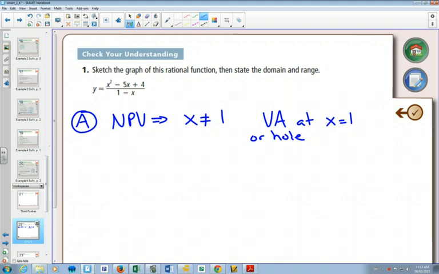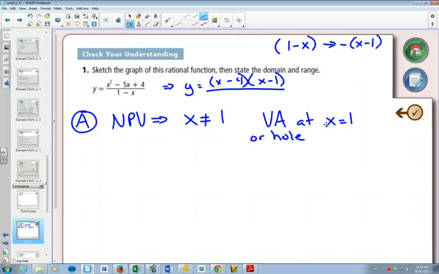So right beside it here, I'm going to notice that I can factor the top. It's going to be x minus 4, x minus 1. And the bottom I have 1 minus x. Whenever you have 1 minus x, or it sort of seems backwards to a factor that you have on top, you've seen this before, we could factor out a negative to make it match up. And if I did that, I would notice that these two do cancel out.